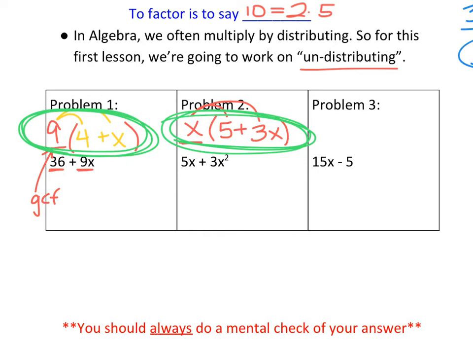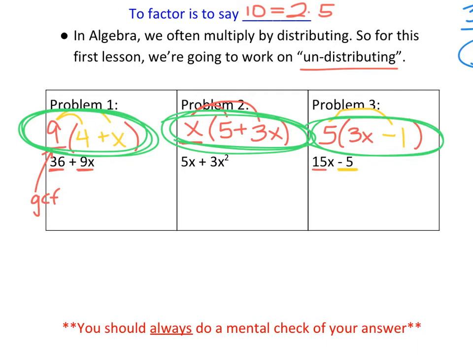Let's try one more. What could I have multiplied to create 15 and 5? Hopefully you're thinking 5. 5 times what gives 15x? That's 3x. Now a lot of people stop right here, which is wrong. If you stop there and distribute to check, all you're getting is 15x — you're not getting the minus 5. So ask yourself: 5 times what gives negative 5? The answer is negative 1. That's your complete factored answer.